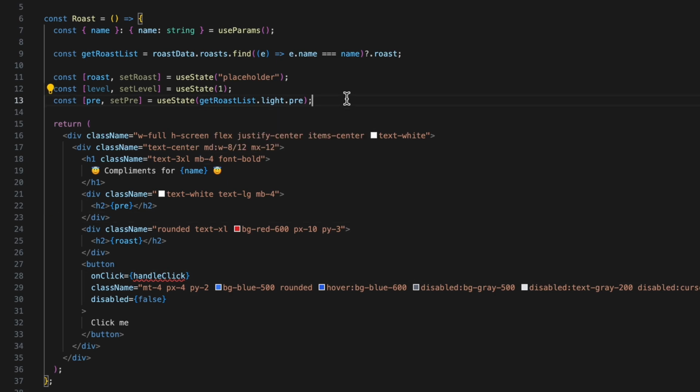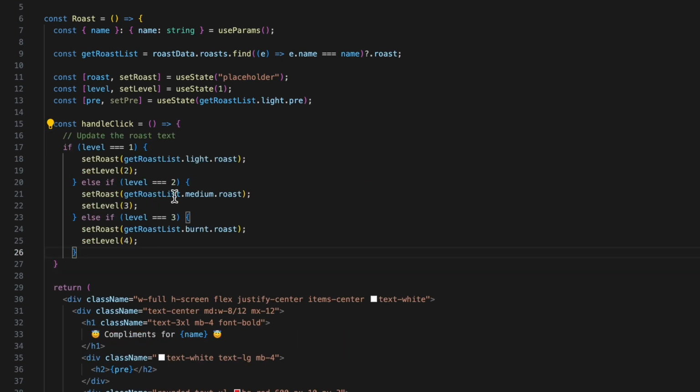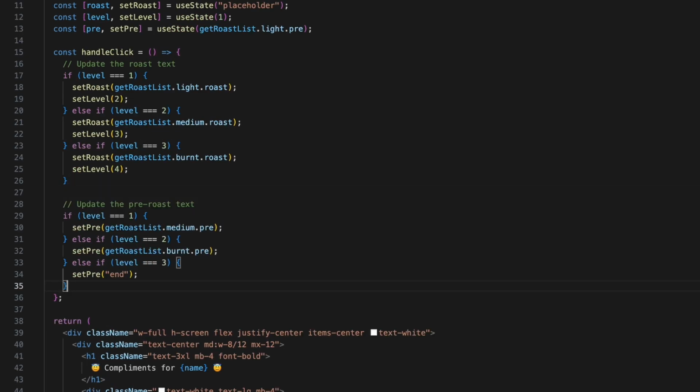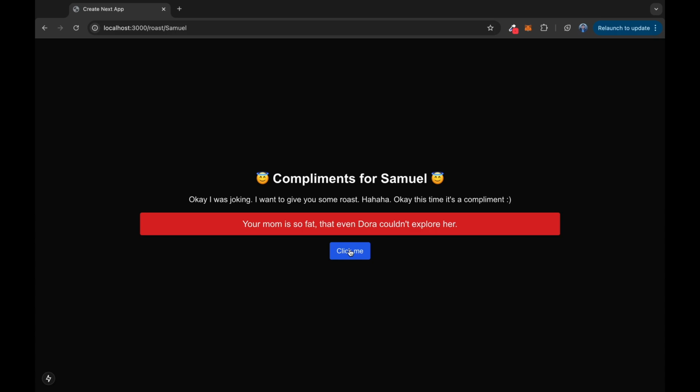So we're going to create a function called handle click, where it's going to be called every time the button is clicked, and pretty much we're going to be implementing the logic that I explained before. Something I forgot to include in my explanation is actually the level variable, but it's pretty much straightforward. This is a variable we need to keep track to check which level we are, and we want to render the correct pre-rows and rows. So now, when we click the button, the rows and the pre-rows are going to change every time we click the button until the very end.